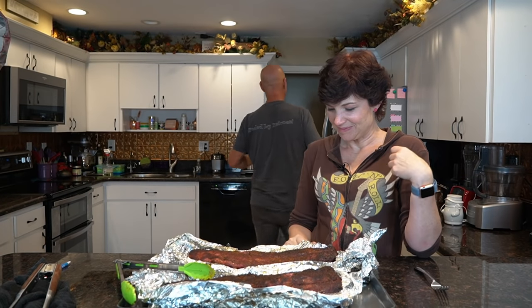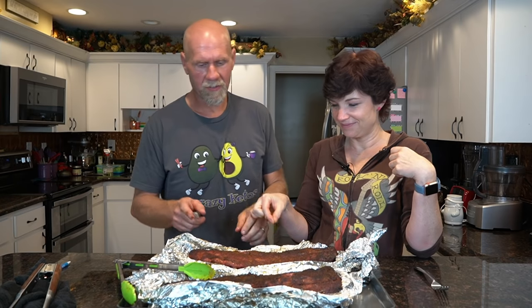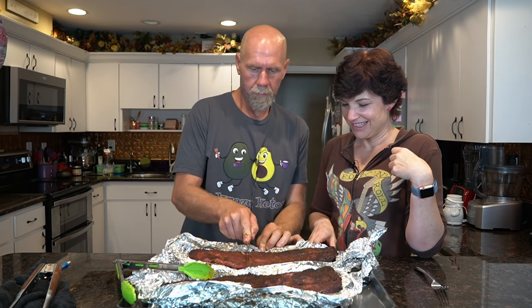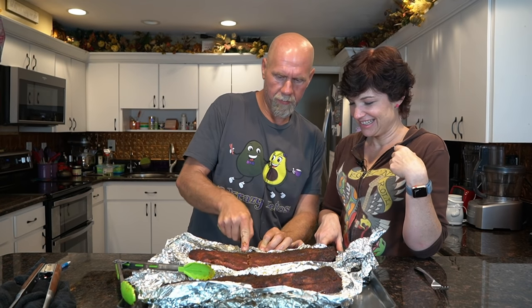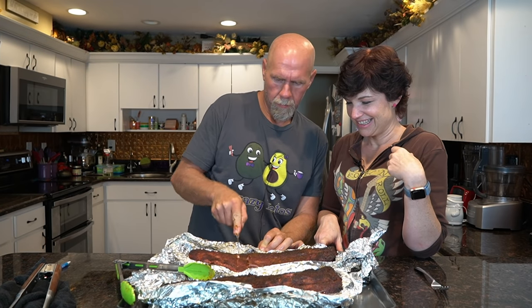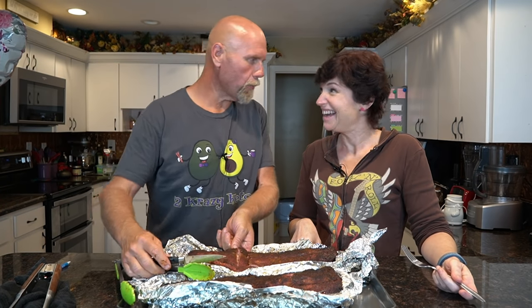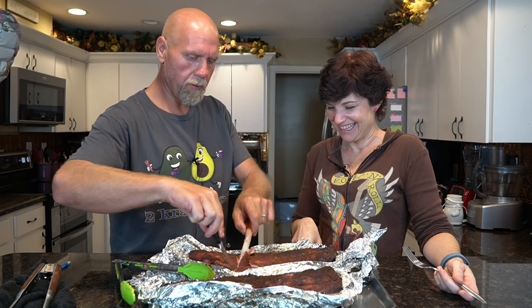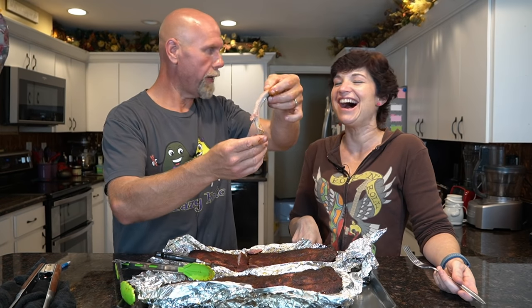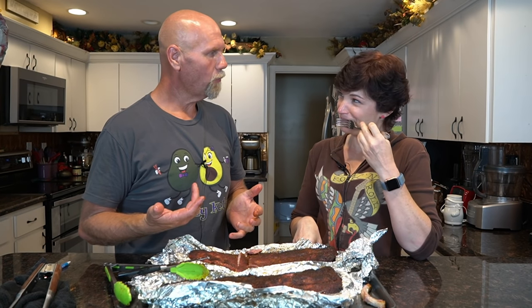Wow. Let me grab a knife. Okay. Although it looks very much like I could just pull this bone right out. Oh, that's how we're going to know. I'm going to cut right down one of these. I brought a fork, because civilized. Yeah, but they're ribs. Look at that. Look at the way the bone just comes right off. Oh my goodness. You did a great job. So yeah, well, I guess we'll just, where's my fork? Oh, I didn't bring you one.